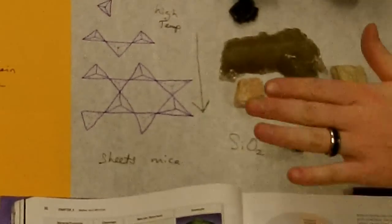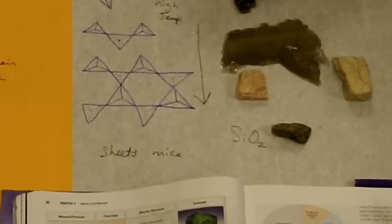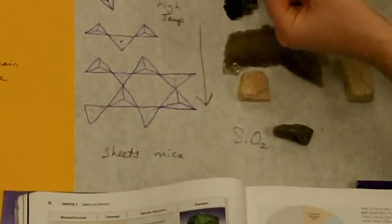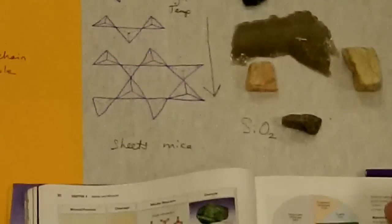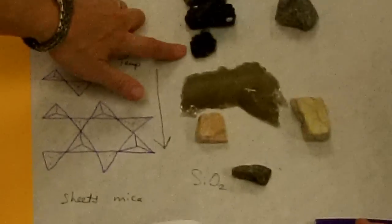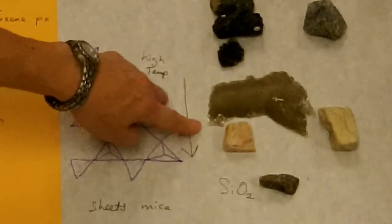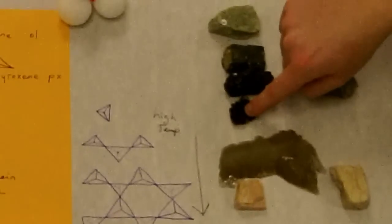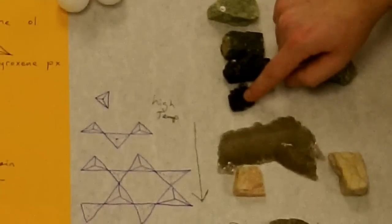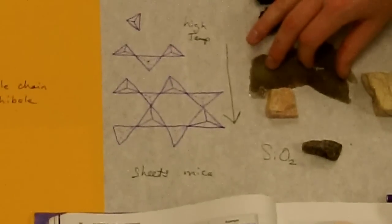Double chains and single chains start making sheets, and the sheets make our sheet micas, biotite and muscovite. The biotite is black because it still has the ferromagnesians in it. The muscovite is not, because now we're dealing with aluminum and potassium. So we get rid of all of our iron and magnesium, and it clears up and lightens our color.